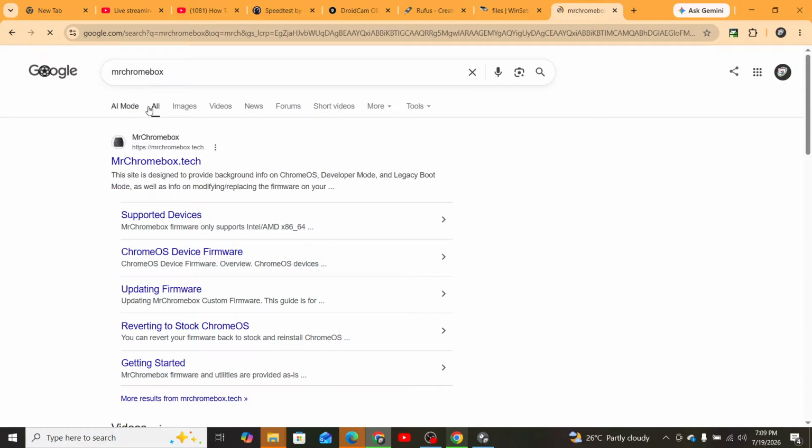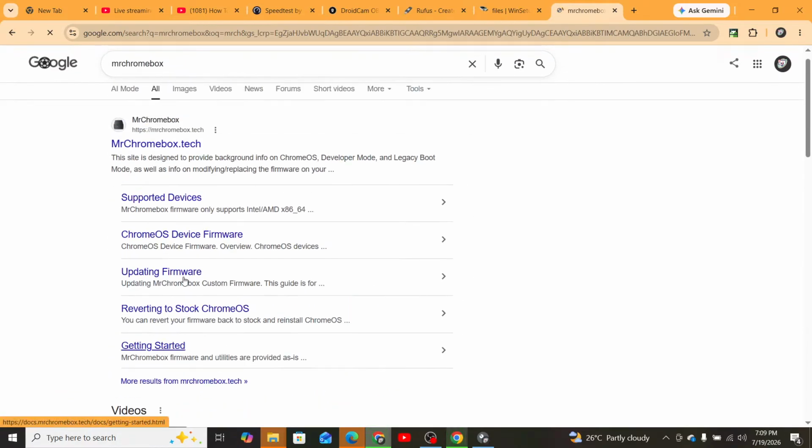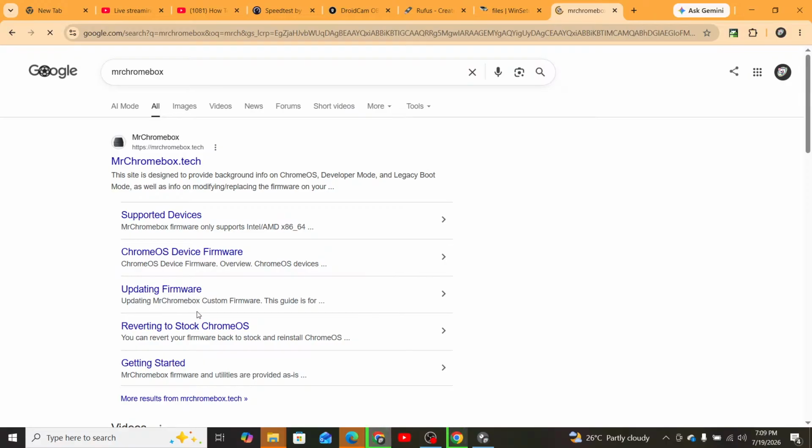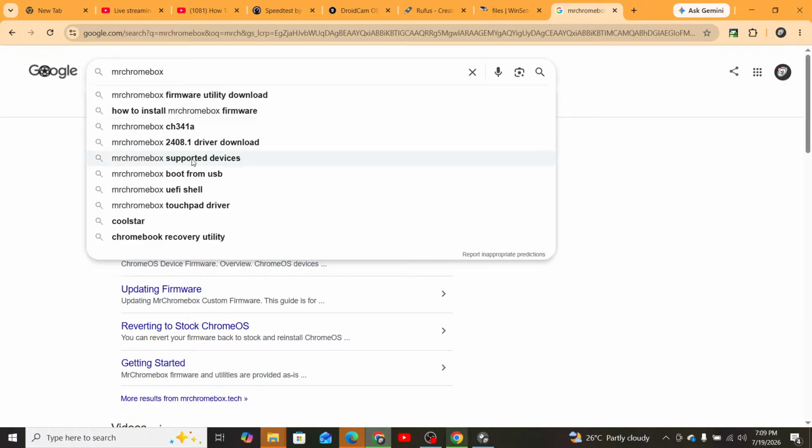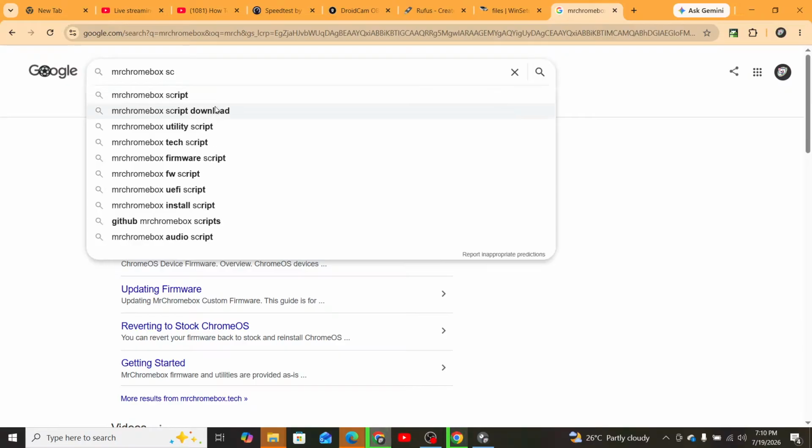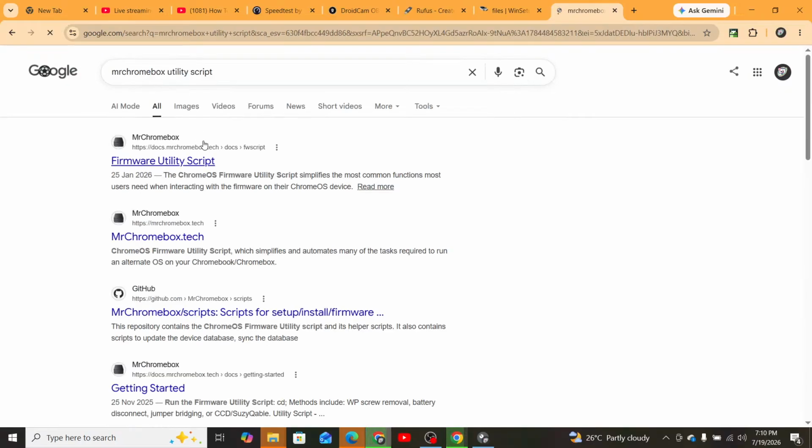Let me use this so that you see. Utility is not here. Okay, let's take scripts. Let's type script utility or utility script. Here it is.